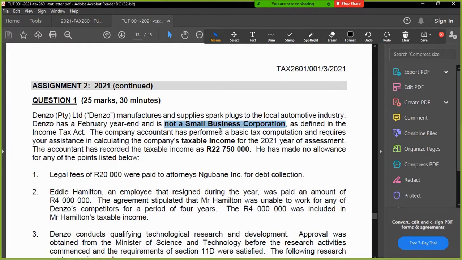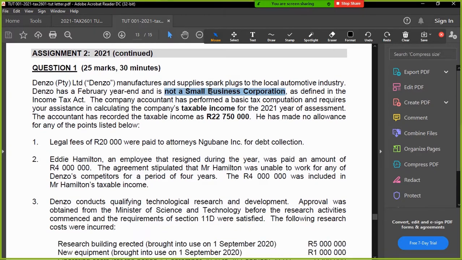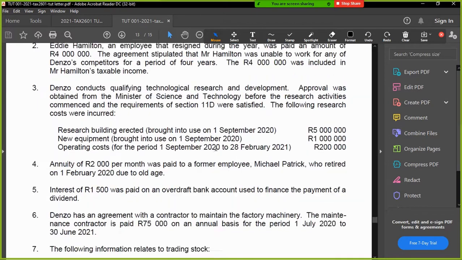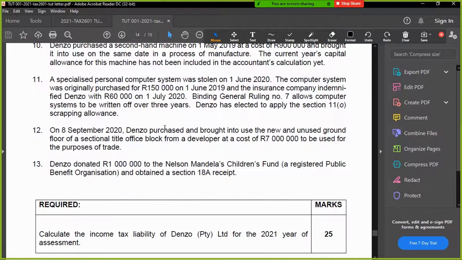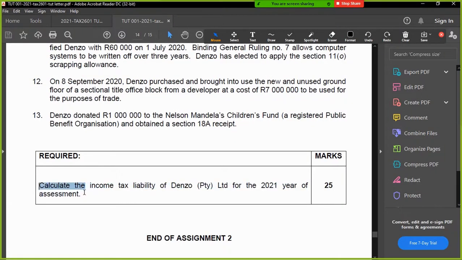So this is actually a very basic example. It's generally just testing a normal company and calculating the deductions for it. Quite a nice question. Basically, you do need study unit 6, but you don't need the SBC stuff. You just need the normal deductions for normal companies. Think you can manage that? Yes. So please rather focus on this. Try to do this for next week.